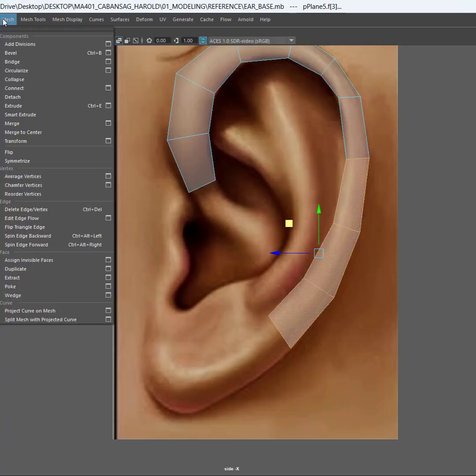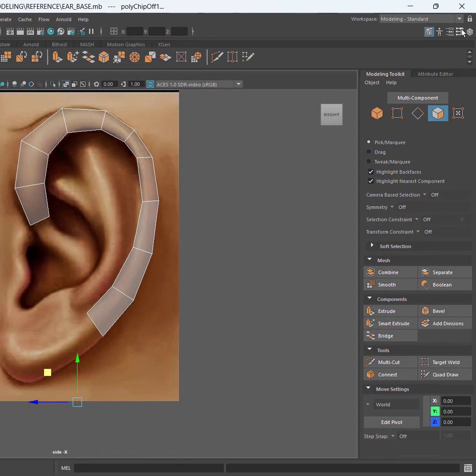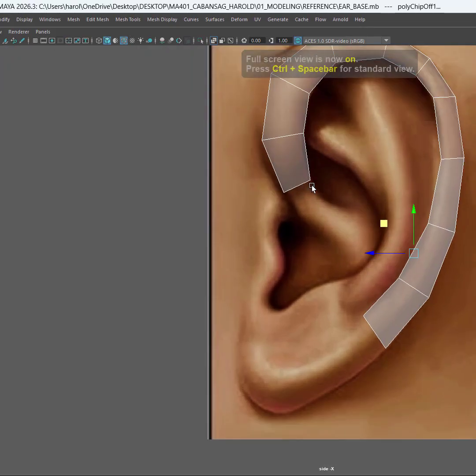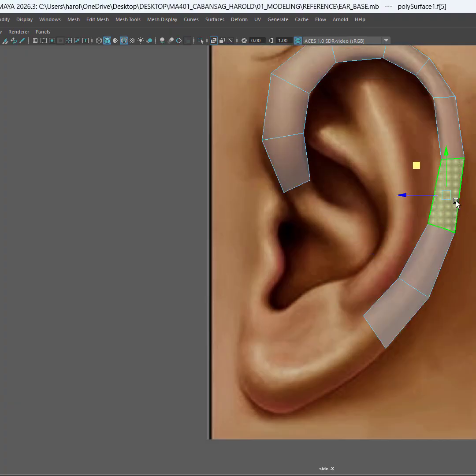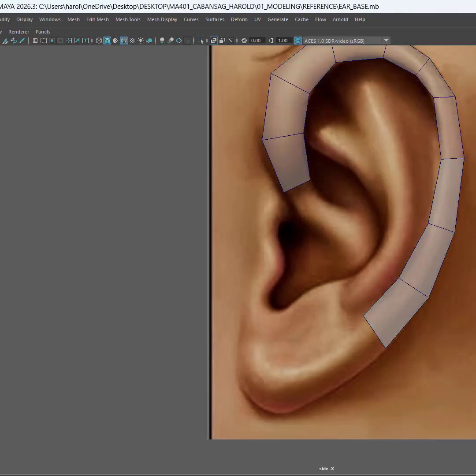I'll go to edit mesh, and then I'll choose duplicate, press Q, then W for move, okay, control space bar, so I can bring out my tools presets. I can click the reset tool on this, I can close it once more, control space bar, and then I can select this duplicated portion, right click, object mode selection.